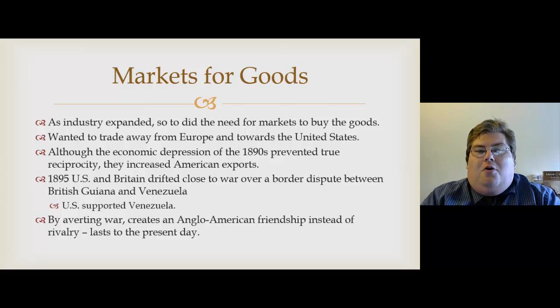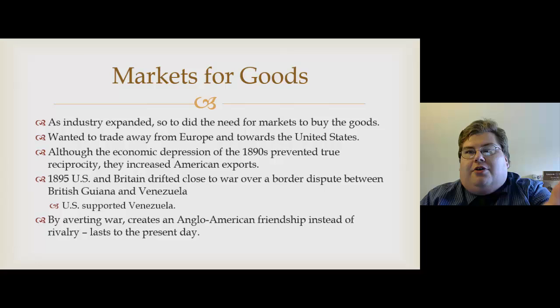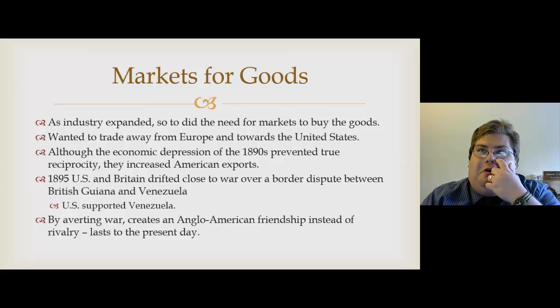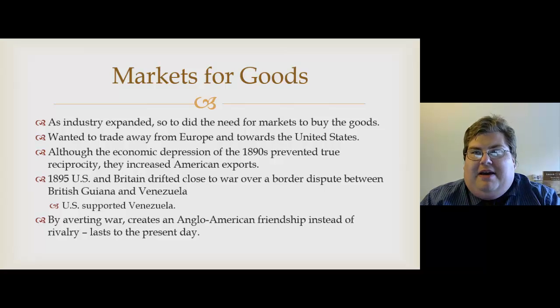And that panic, what that means is part of how you want to get trade with a foreign nation is you want to say, I will buy your goods, you buy our goods. Consider this. I remember when I was an undergraduate years and years ago, a paper said that we were going to be at war with China by now. Well, that's never happened, and it never will because we're too economically dependent.